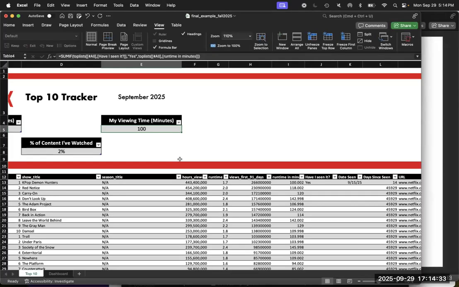You'll notice that because this is a formula, it is dynamic, right? If I come down to my little drop-down menu and say yes, I watched Red Notice this weekend, you'll notice my viewing time automatically updates because this piece of content is 118 minutes long. That gets added onto my viewing time there, and so on, as I continue to watch more Netflix. So what's my sum if formula doing here? All it's doing is taking a few arguments.